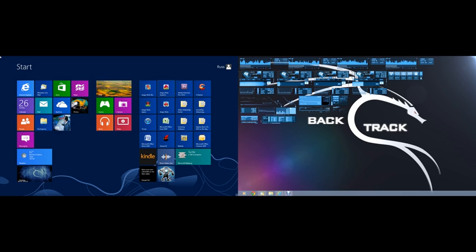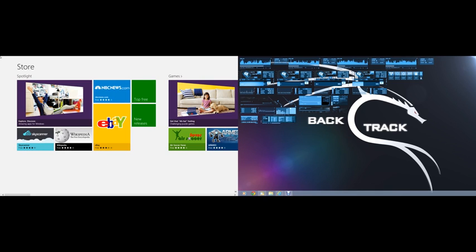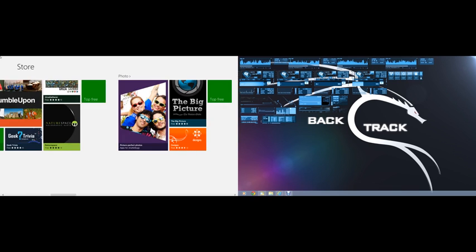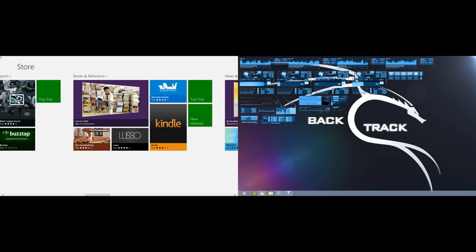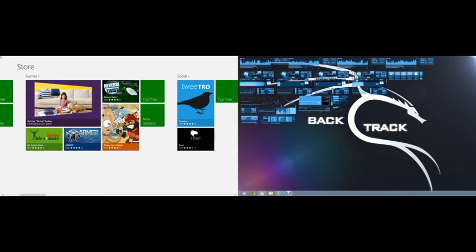Yeah, one more thing. Let me show you one more thing. They've got this Windows Store now. If you go to the Windows Store, they have different apps that you can get. They don't have a whole lot on here right now, and there are some top frees, but it's got some pretty cool stuff.